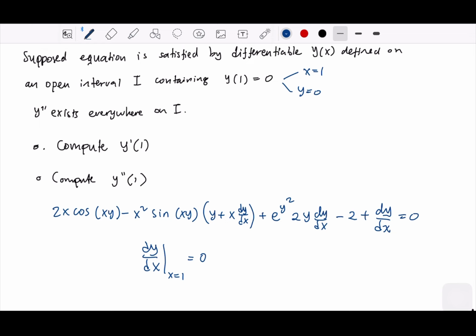Now I hope you can also try the second one, finding the second derivative. Although from here you derive one more time, maybe longer, when you take x equal 1 and y equal 0, you will also get a similar structure. So I will end the course here. See you tomorrow. Okay. So I hope you can get the best results.